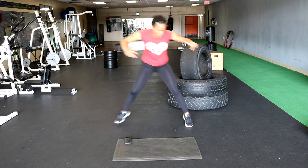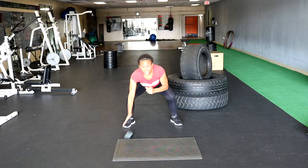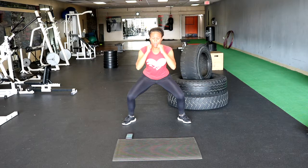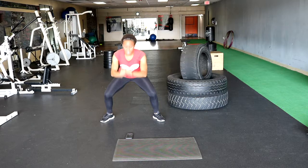All right, half burpee. Again, pause it. Everyone else, let's go. Start here, hit it. Abs in. Trying to move horizontal. Hit the tires. Let's go. I know it sucks, but the body gotta change.